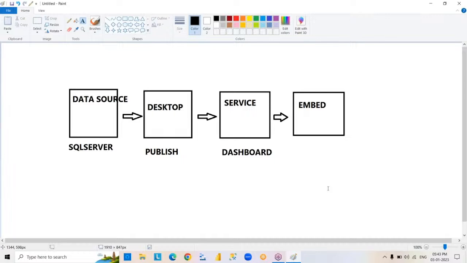Just for information, your role is up to the service only. Embedding is not related to the Power BI developer. But still, if you know something extra, that will be really good for you, right? So a little bit about embedding Power BI reports and Power BI dashboards into applications, for internal users and external users. What licenses are required? What security scenarios are required? Something about the real-time environment.